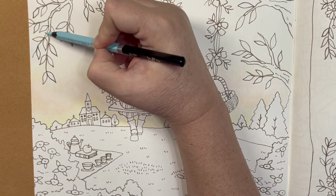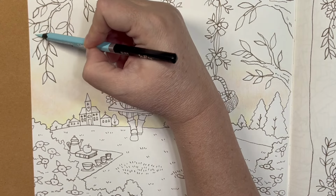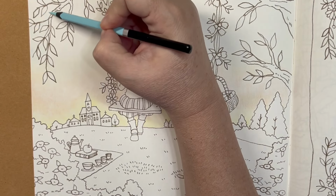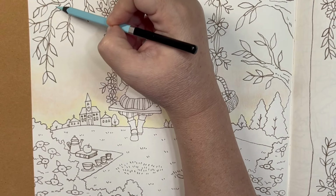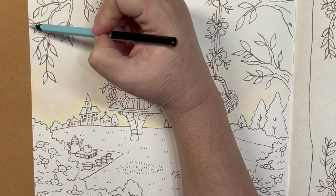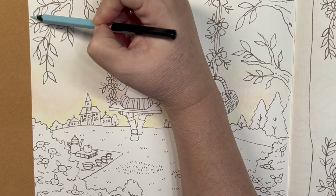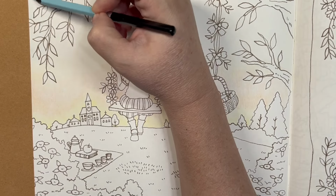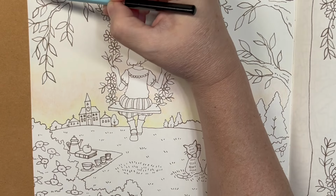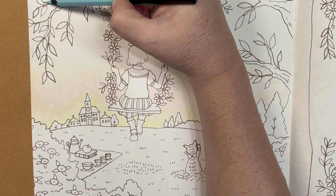I was going to do ink tints. I decided they don't have good, like, light colors. Their colors are very, very vibrant and bright. They don't have a really light blue. So, and this blue is light.